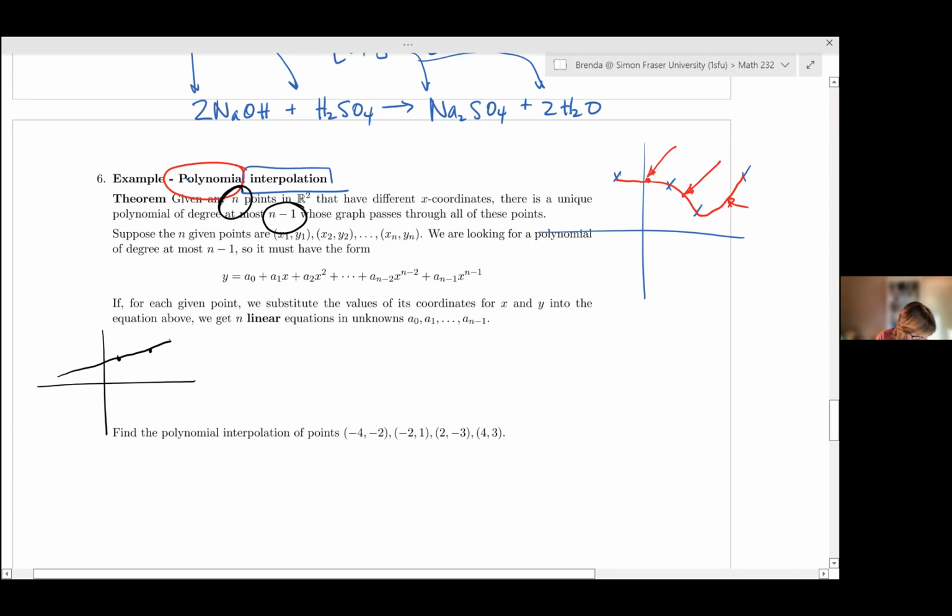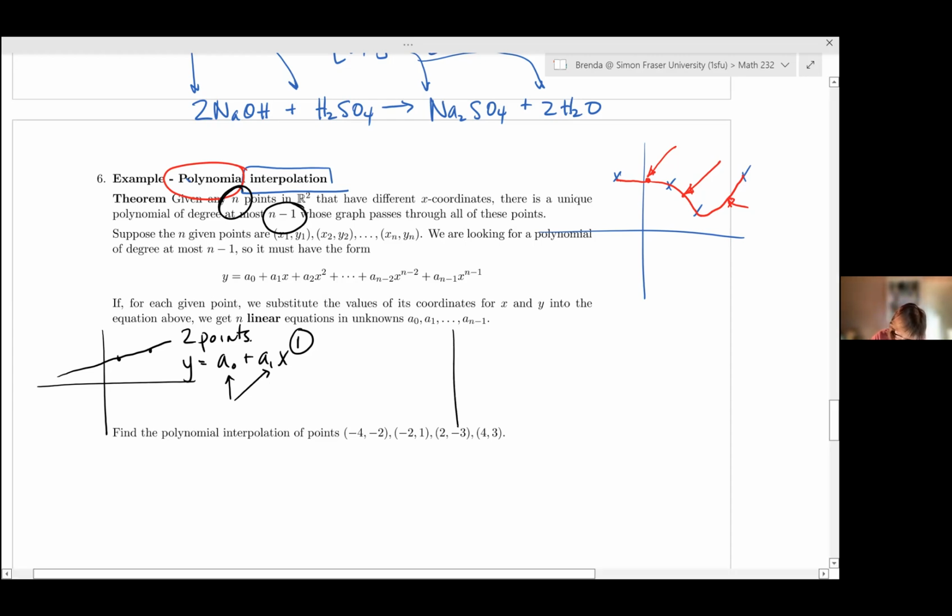That's 2 points, and so we're going to be looking for a polynomial that looks like this. It's of degree 1. We don't usually write the 1 there, but there is a 1 there. So we see that we have 2 points, and then 2 minus 1 is 1. We're expecting a degree 1 polynomial. You'll also see that we've got 2 things that we need to find. So before you start one of these problems, you make sure that it makes sense what it is that you're trying to find given the data that you have.